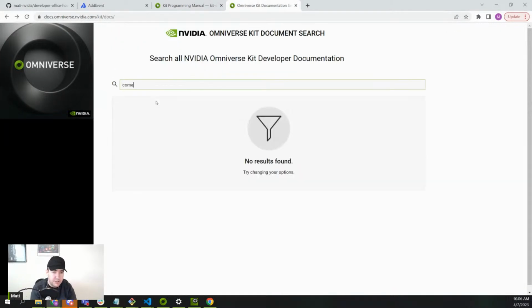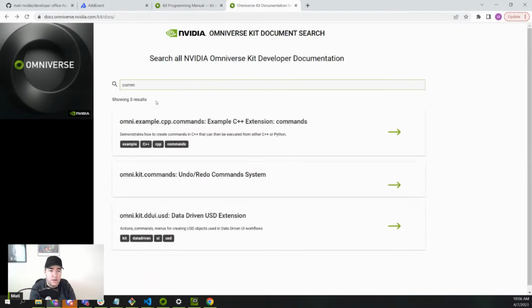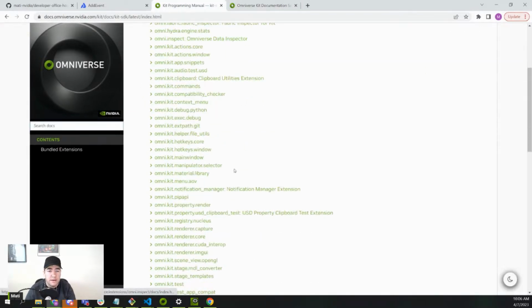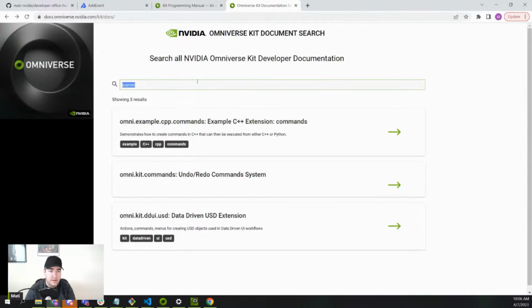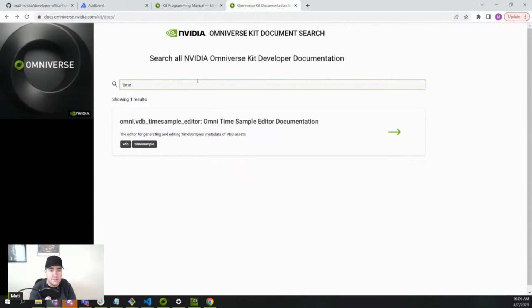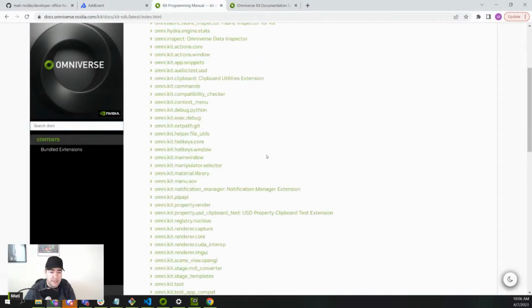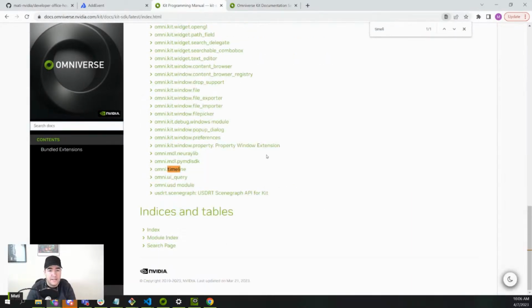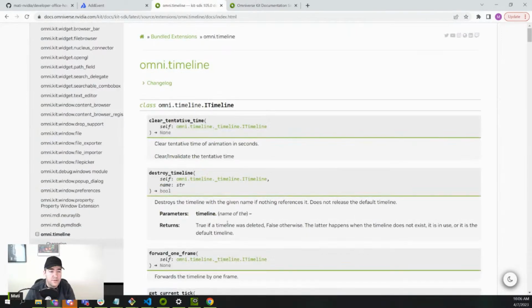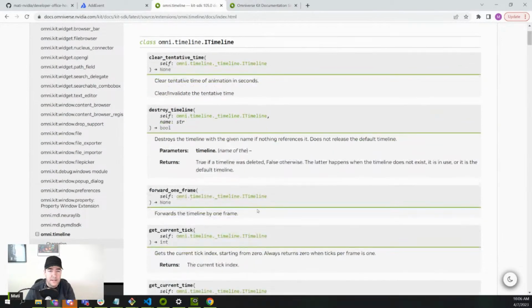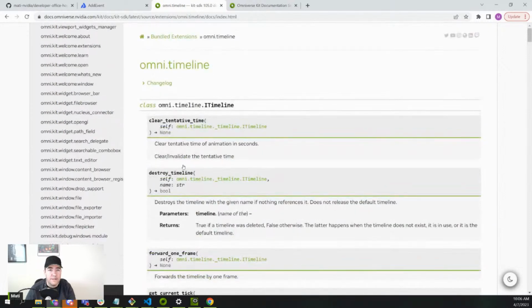So for example, if I search for, you have OmniKit command in there, but there's a few in here that haven't made it over. Specifically, timeline. If I search timeline, it's not there, but in here it is. So have a look in here in case there's something that you're looking for and you can't find it. This would be my next place to look.